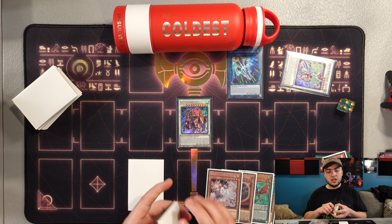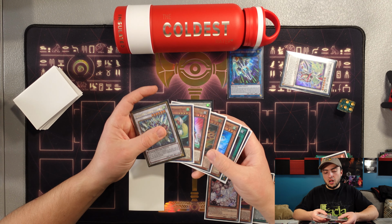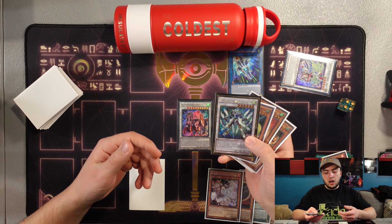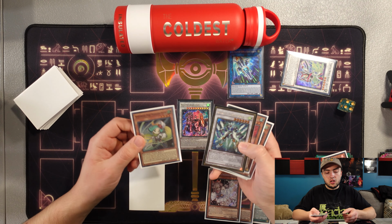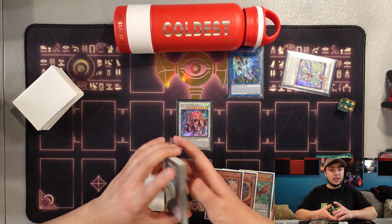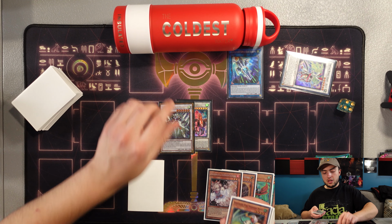And if they aren't able to completely OTK us, we do have a very, very good follow-up. Like I said, even in the standby phase, we can use Baron to bring out the Terror Top if it's still there, or if we had to burn our Baron Negate, maybe during the end phase or the end of main phase 1 to hit a Nibiru, we can just bring back Piper during the standby phase of our opponent's turn. And yeah, that Piper excavation there could basically just act as another interruption that Baron would have been anyways had we not had to burn its negate at some point.